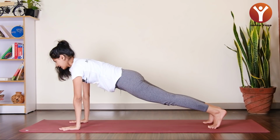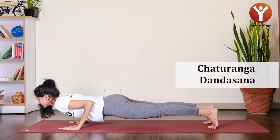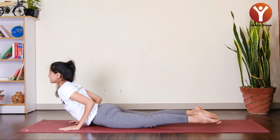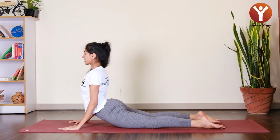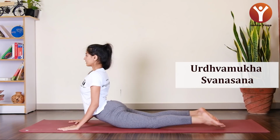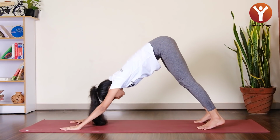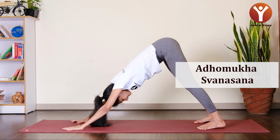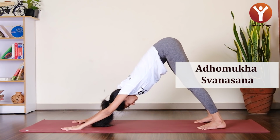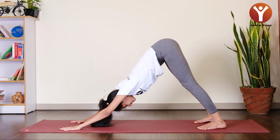Now exhale. Let's go down to Chaturanga. Inhale, roll the shoulders back, toes pointed backward, Urdhvamukha Svanasana. Tuck the toes in, lift the hip up to Adhomukha Svanasana. Equal weight on all the 4 points. Lengthen your spine. Breathe through the chest.